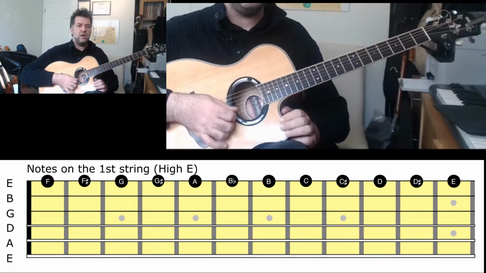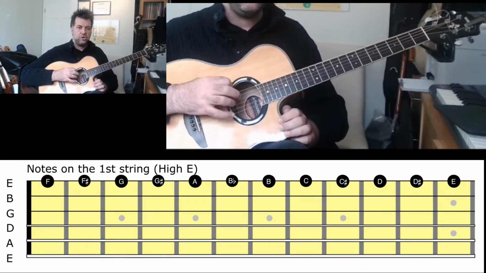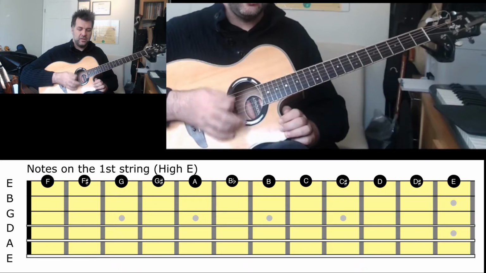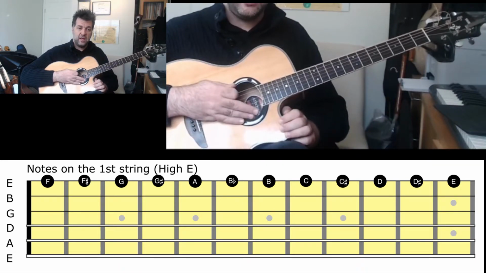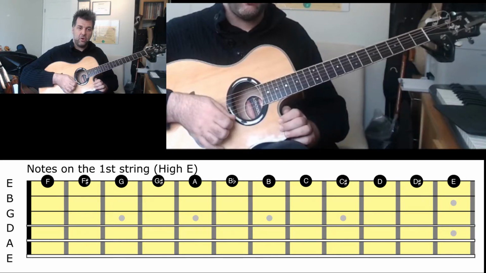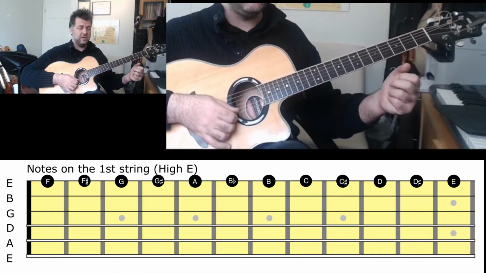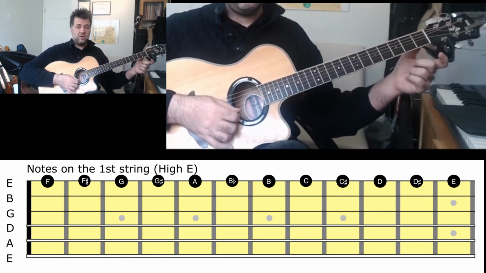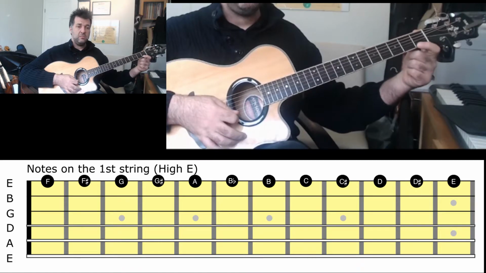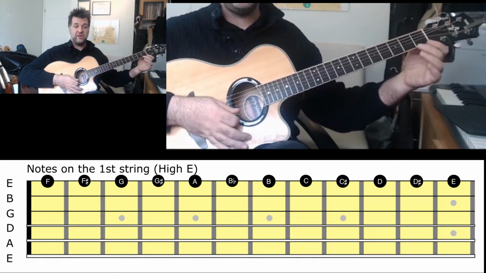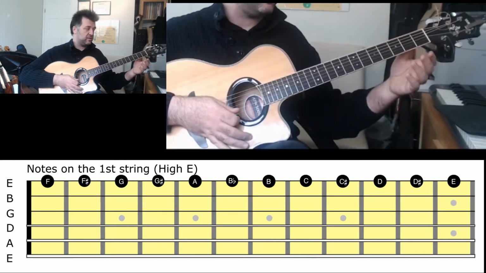Let's look at the notes on the first string, or the E string, okay? Now this is a duplicate of the 6th string. However, it's in a different octave, okay? Or a different register, if you like. So, playing the string open, it's an E. Fret 1 is an F, that's my equivalent of my semitone distance, or my 1 fret distance.